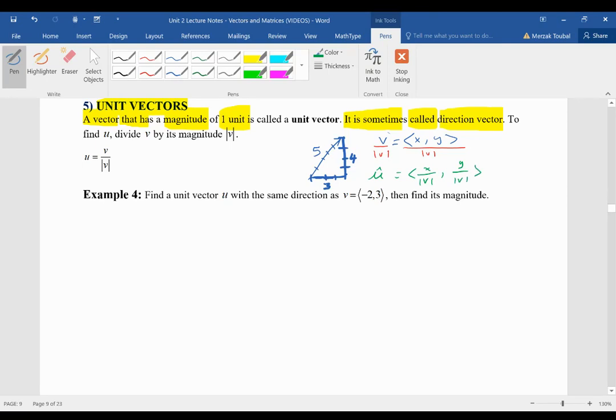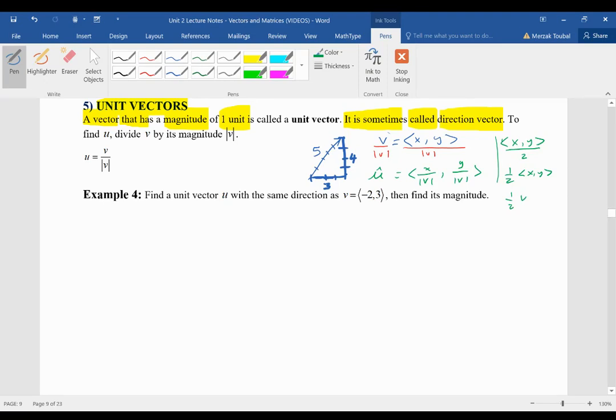And we can do this because the magnitude of v is a scalar. This is the same as saying we're multiplying the vector v by 1 over some number, which is the magnitude of v. Let's say the magnitude of v is 2. Dividing x comma y by 2 is the same as multiplying x comma y by 1/2. So it is similar to scalar multiplication, which is the same as 1/2 times vector v.